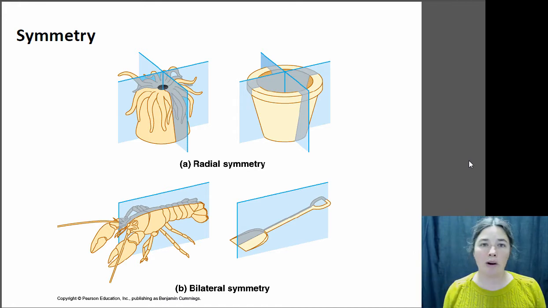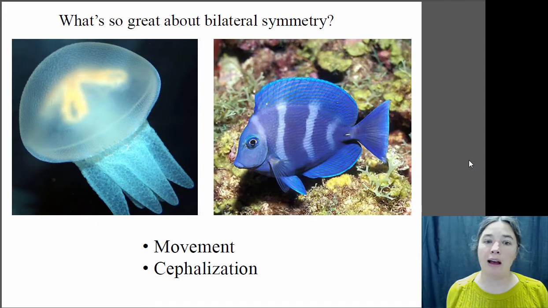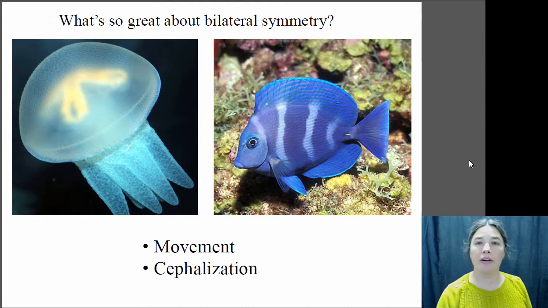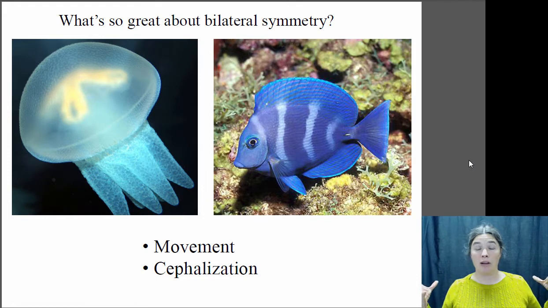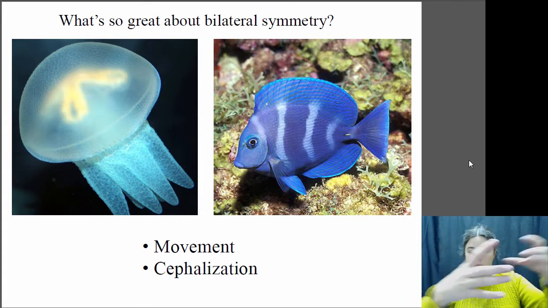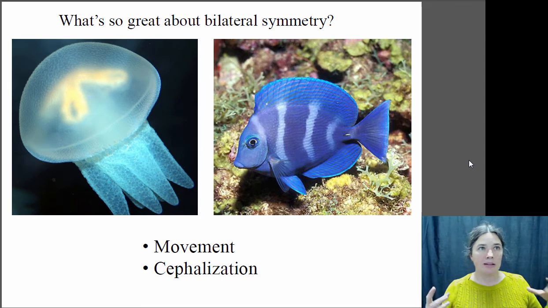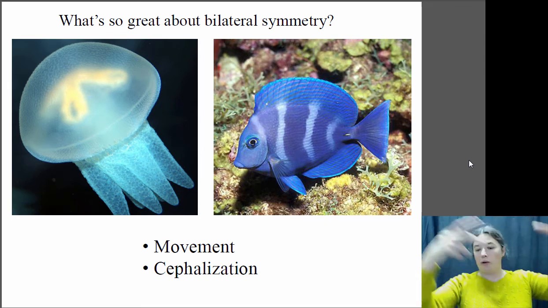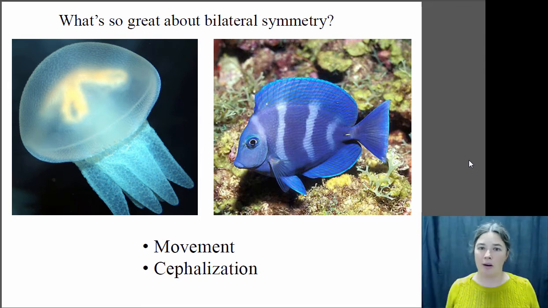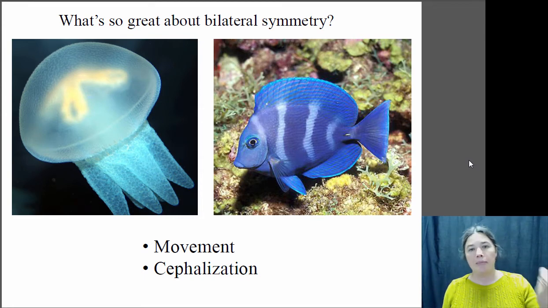Okay. So what's so great about bilateral symmetry? How come so many animals have bilateral symmetry? Well, it turns out having bilateral symmetry gives you the ability to have directionality. So if you are a radially symmetrical thing, you don't really have a forward and a backwards. You're kind of round, right? So you could go in any direction that you wanted. But they kind of just drift around and float. You know, they don't have a real purpose to their movement.